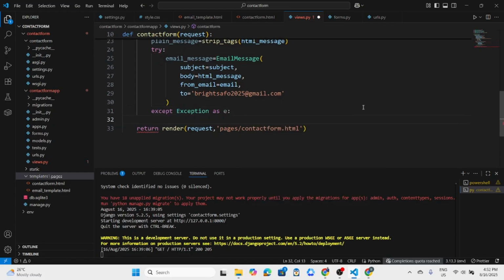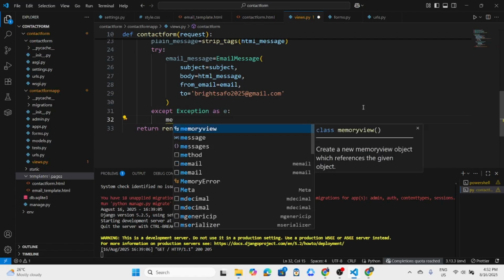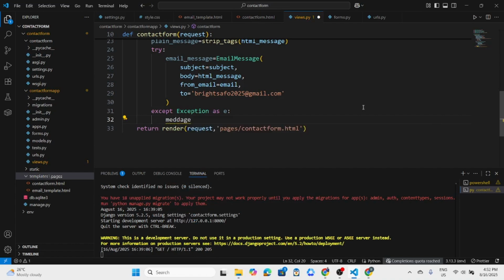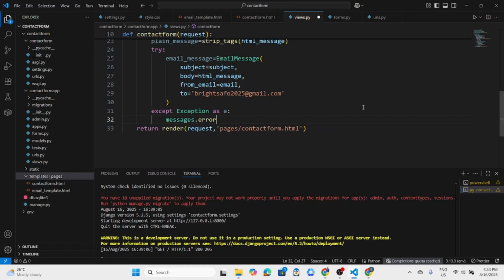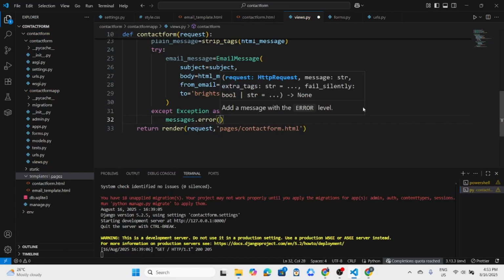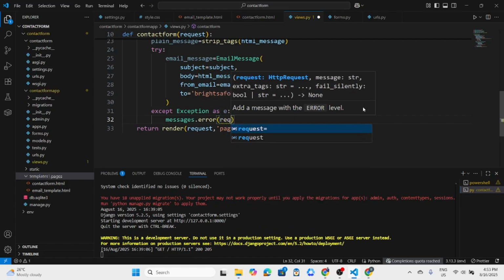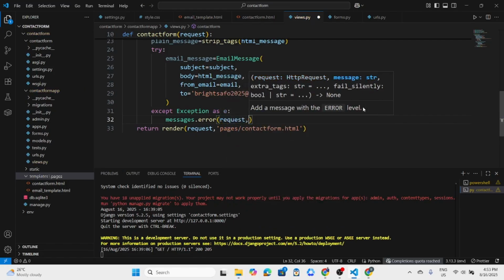We want to return a message. It can be a success message. It can also be a different thing. Remember, we are not done. We are also going to go back and do something over there. But let us write our message. Messages dot error. Now request. We want to pass a message.